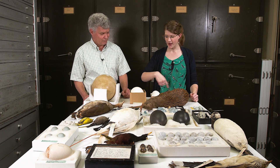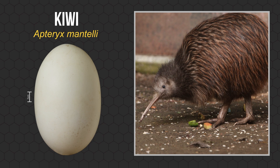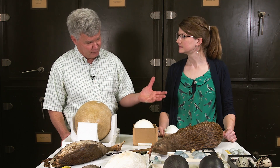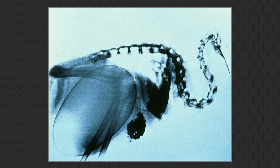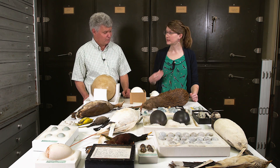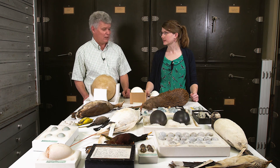And then you've got this little anomaly over here. Kiwis are distant relatives of elephant birds. They evolved on the island of New Zealand, and they have no predators to speak of. So they could afford to invest everything in this incredibly large egg, and it takes upwards of 40 percent of the female's body cavity by the time they're ready to lay. That's like the equivalent of giving birth to a 50-pound baby or something.